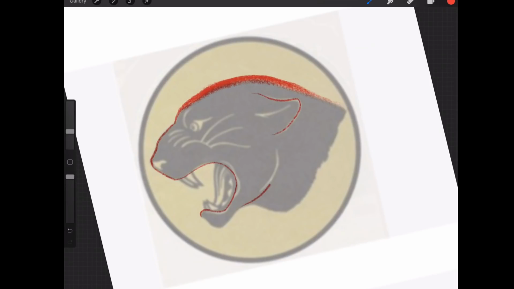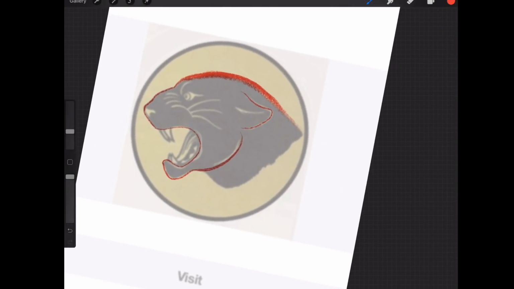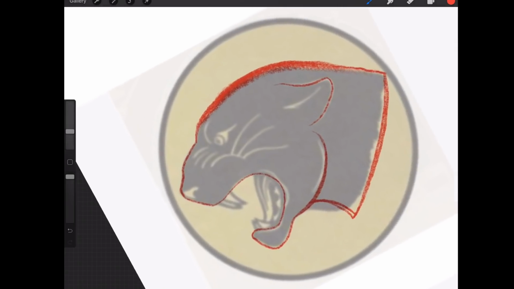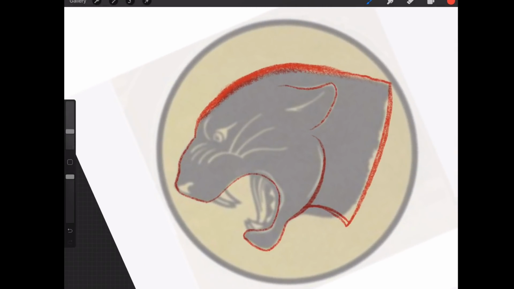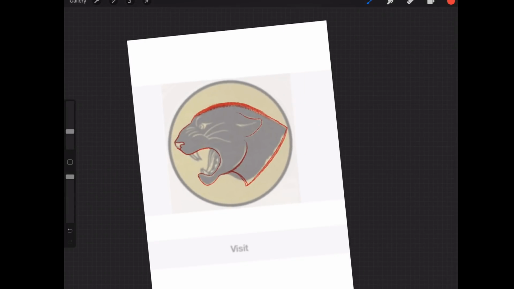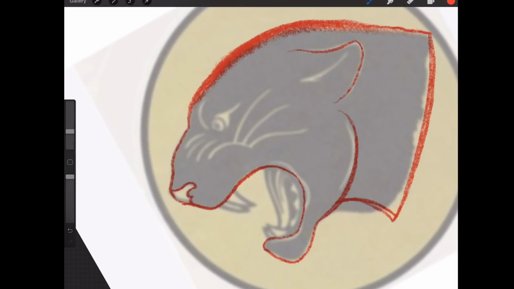So I go here and do this cheek over here. And the neck, I would like it more rounded, like that. And I'm gonna cut it right here. I like that too. I like this. Let's keep going.